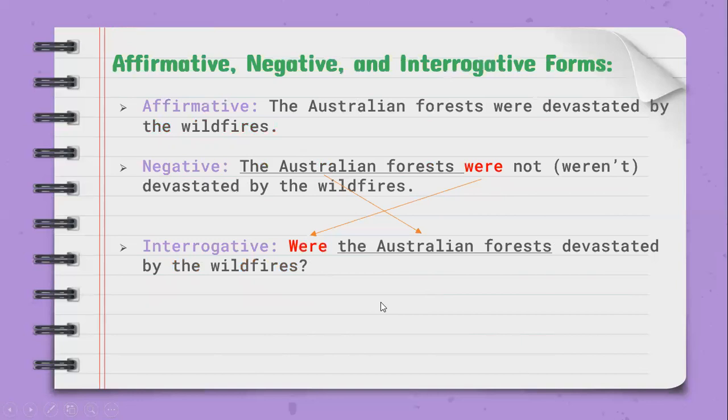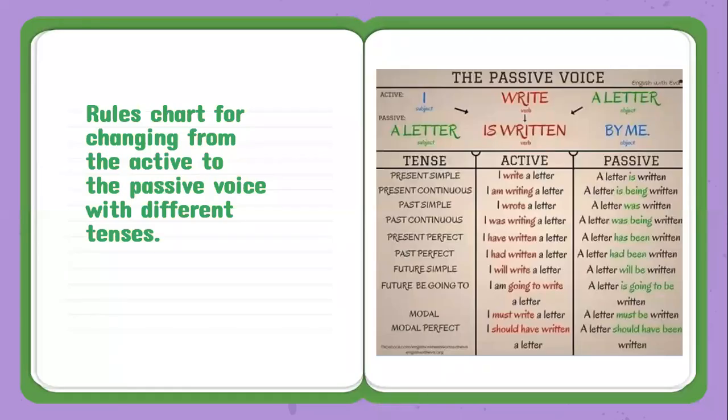Okay, this slide is not new to you, but we have the sentence written in the passive voice. Here's the chart which you have to memorize. Okay, and with practice you will get used to it. The rules seem like very much, but they aren't. Okay, so here it is. In the present simple, when I have a verb in the present simple, the verb to be should be in the present simple. So what's the verb to be in the present simple? It's is or are. Okay, so here you have is because letter is singular. Then the past participle of the verb write, written.